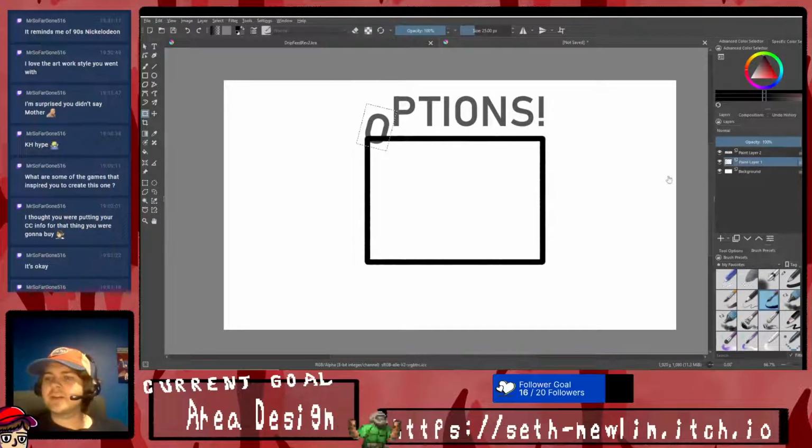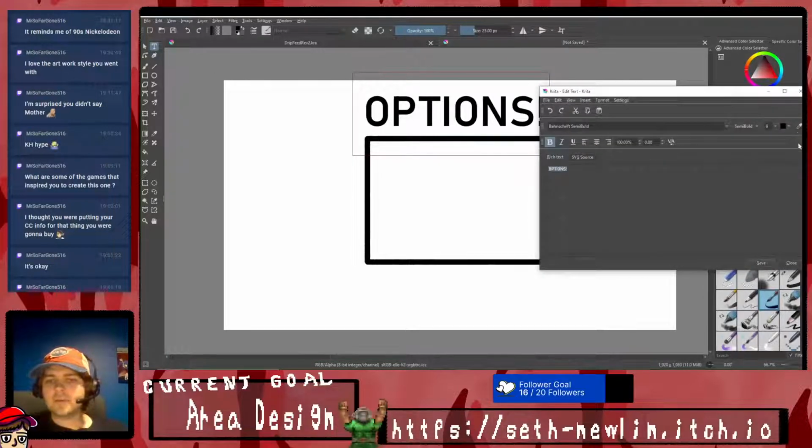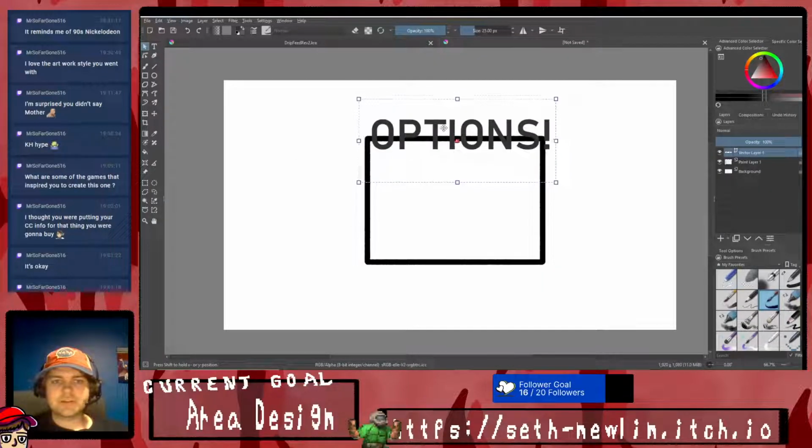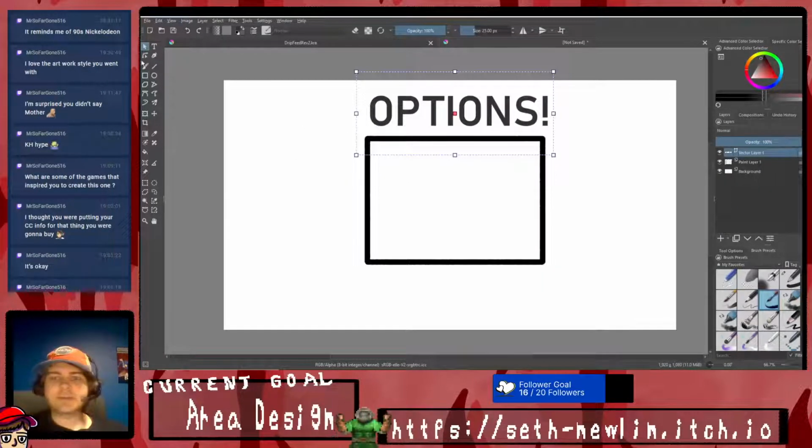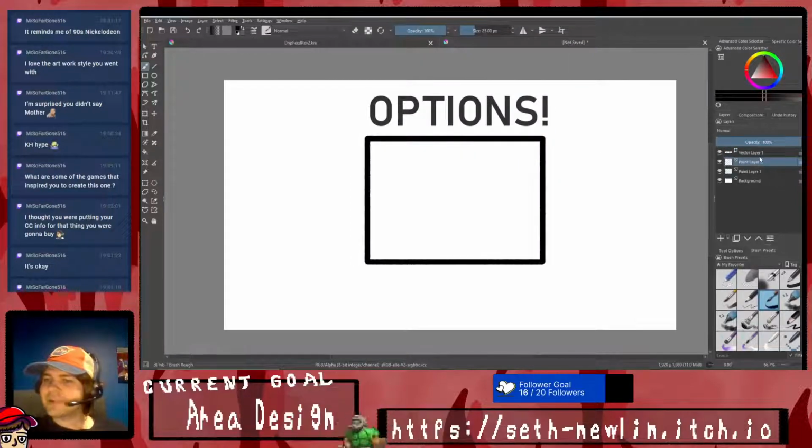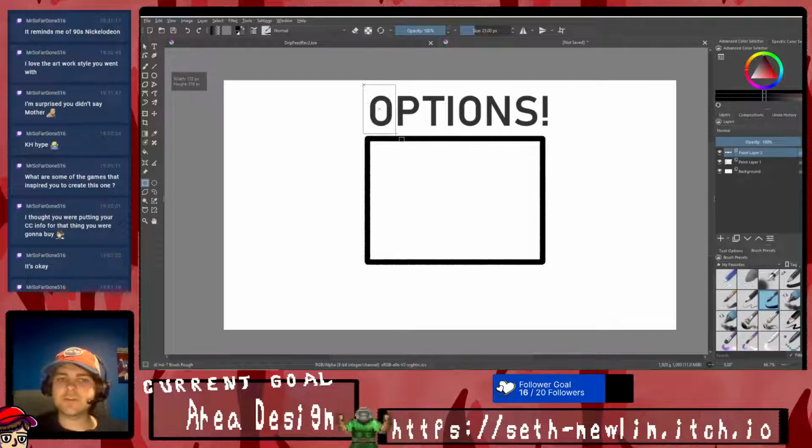It should be a different color, actually, for the sake of being able to read it. We'll make it a light gray. It's not super legible, but it reads enough. This is just a placeholder to get some ideas out onto paper.